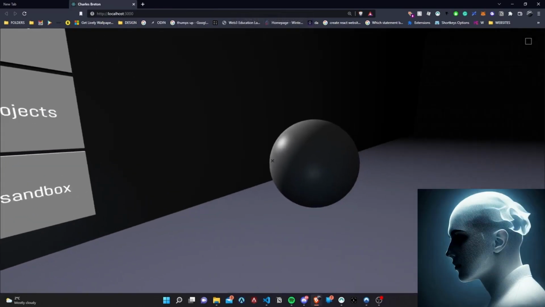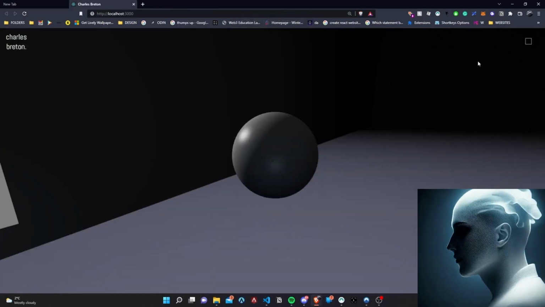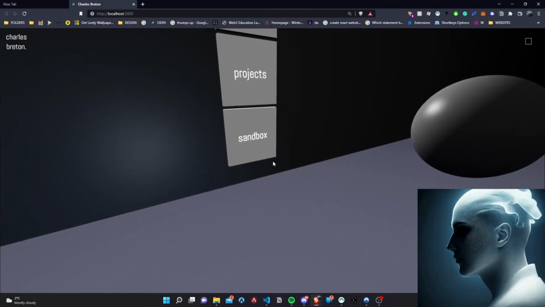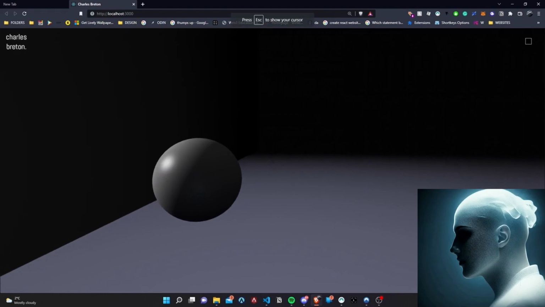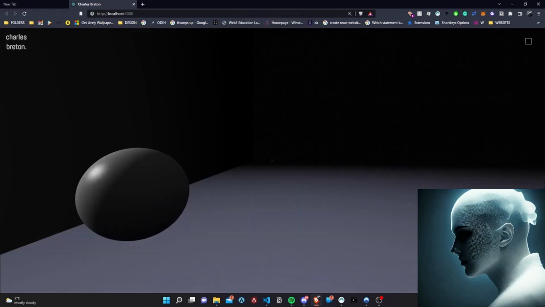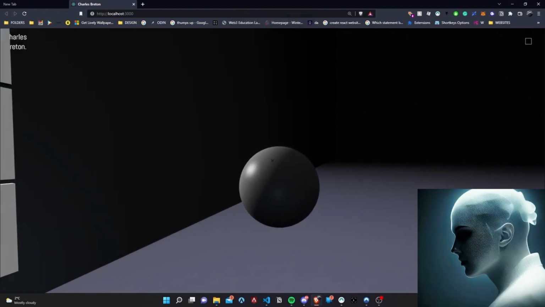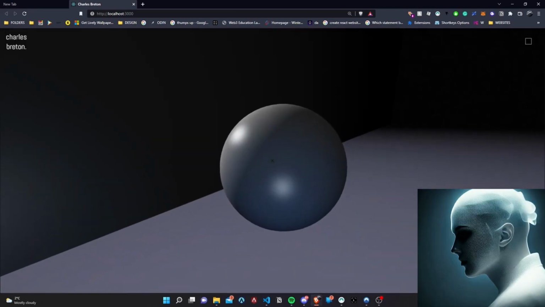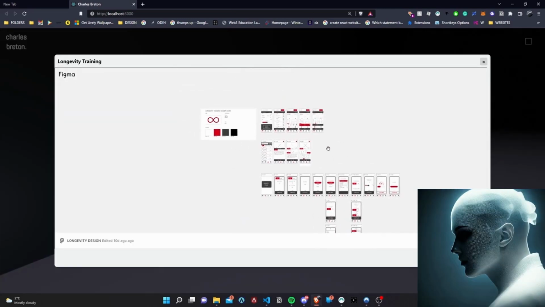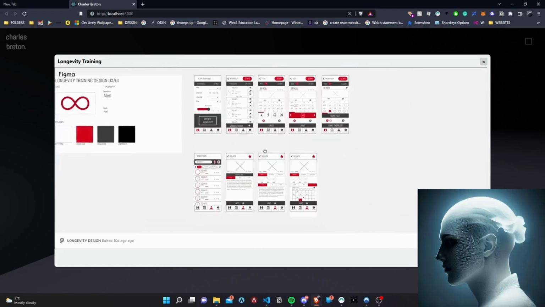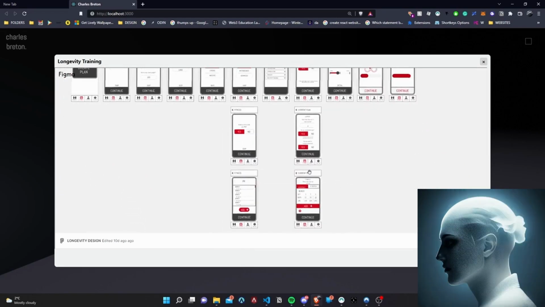I was trying to make it as a modal where it would pop on top of our canvas, like this one, but I was never able to get it to work. So now moving on, one thing to take into consideration is that when I release the final product, these are actually going to be the assets of the projects themselves. So it'll look way better than just a sphere where you click and then it loads the Figma file.